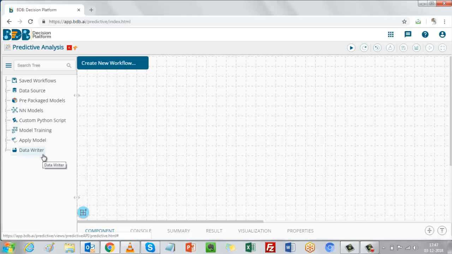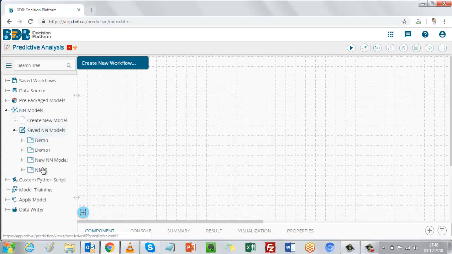First of all, to create a new model. Second step would be preparing data for that model, which can be useful for model training. And third would be the model training. Once these 3 steps are completed successfully, the trained neural network model will be available to use for the prediction purpose, which would be here. As we create it, it would come here under the saved neural network model.